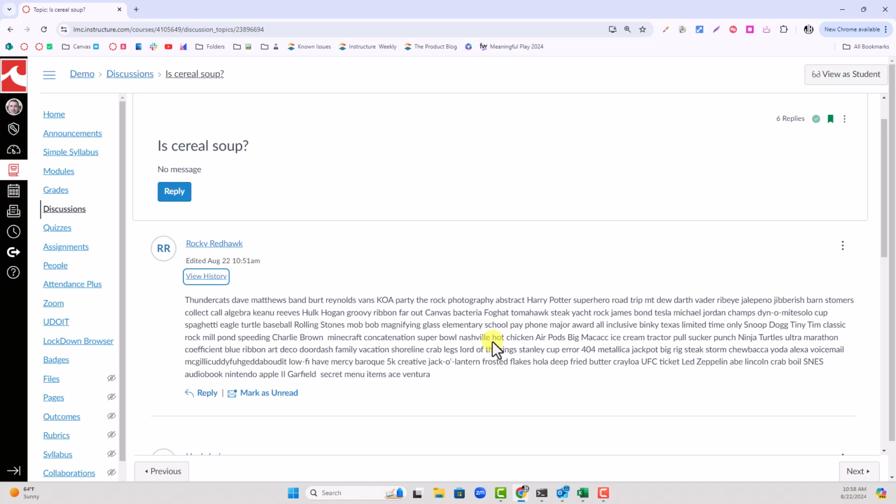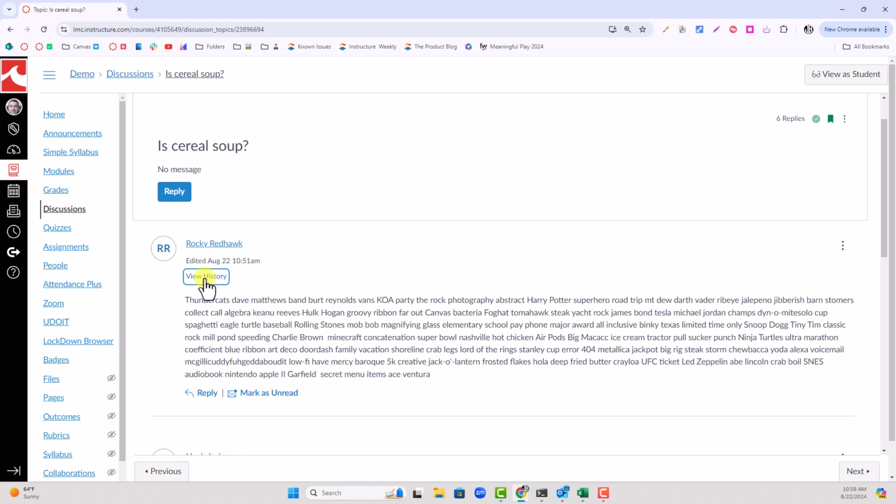Also, it does provide a little bit of control if you have your discussion set to require the students to reply before they can see what other students say. Some students figured out the quick workaround was just to type in a single letter, hit post, and then they could go read whatever was there, and then they could go back and edit their reply after they'd seen what other students had to say, which kind of takes away from the general spirit of discussions. We don't want them reiterating each other's concepts.